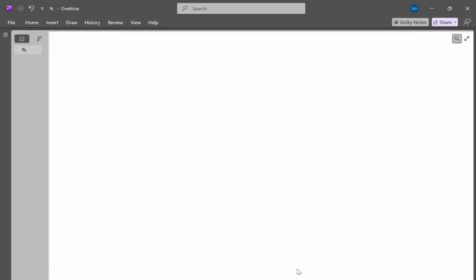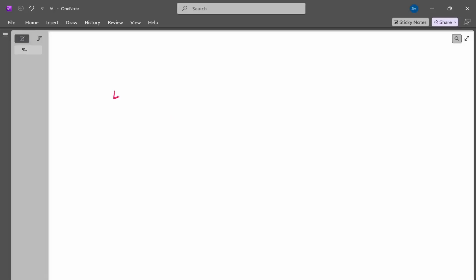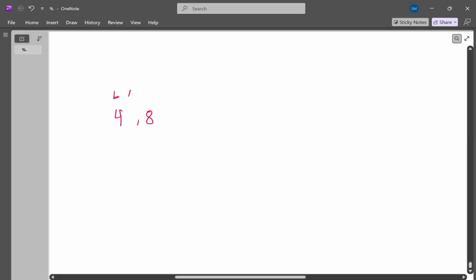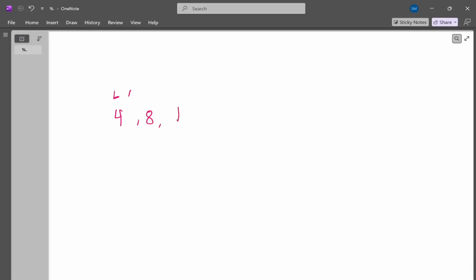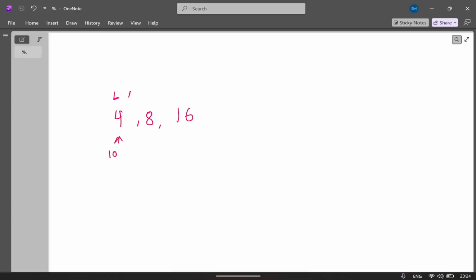If we think of powers of 2 like 4, 8 or 16, we can write their binary forms as 100, 1000 and so on.